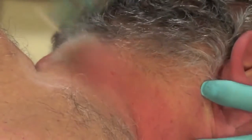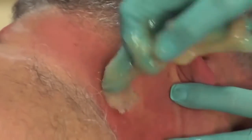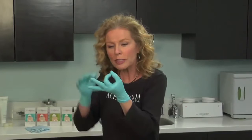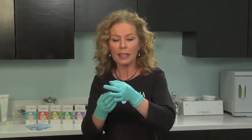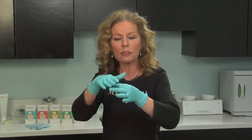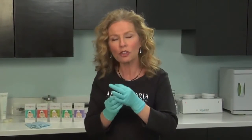The reason I'm explaining this to you is because when you take a hair out in the early anagen stage, it takes much longer for the hair to come back. And what you have to do is this hole, what we call the mouth of the follicle, or what you might call a pore, is going to be open and empty from the hair being inside. Now, by the time the hair grows back through, what happens is you start to form dead skin cells over the top. And that can challenge your hair to peek through as your hair gets a lot weaker. So what we've done is we've put together a very, very effective, very safe, healthy, natural, simple system.